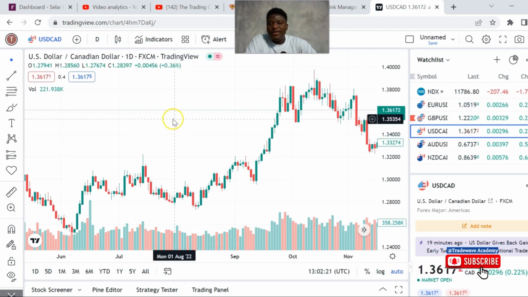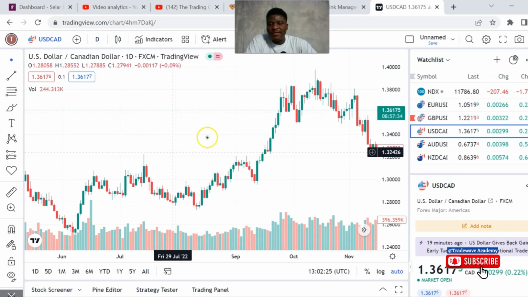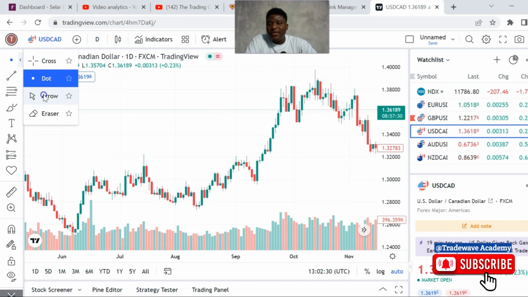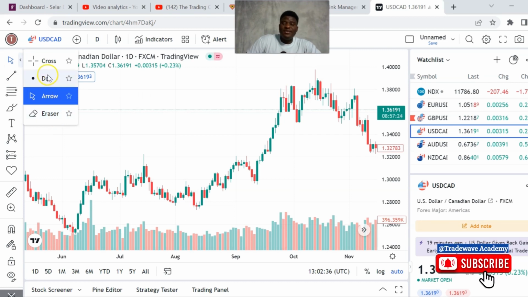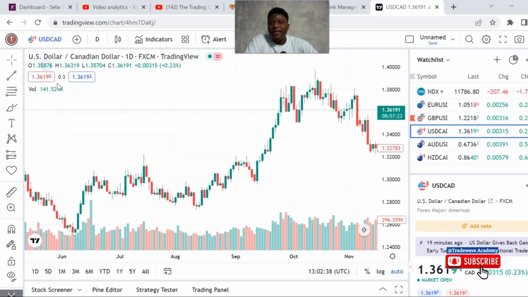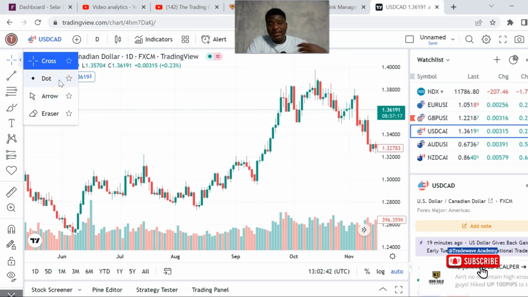Now we have a dot, much more specific. I don't really use this. We have an arrow, and then an eraser tool. However, I just use the crosshair tool. I don't need any of this. In fact, all of them do basically the same thing, so you might need only the cross.